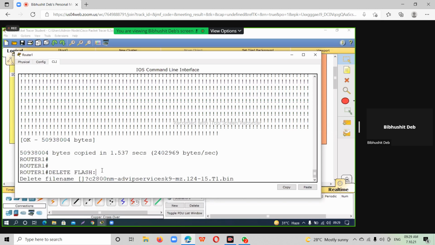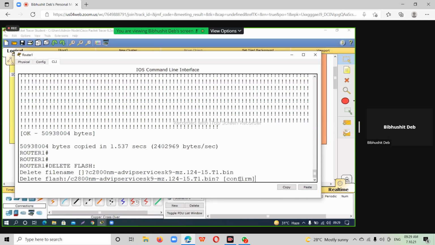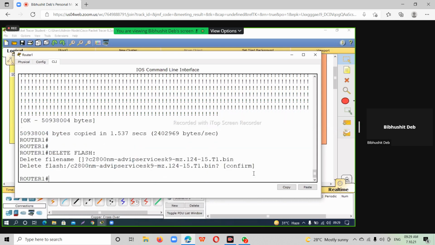So that is the environment we are creating. In this environment, we need to delete and then restore the IOS. So this is what the delete of the flash contents does. Done. Now the IOS is deleted.